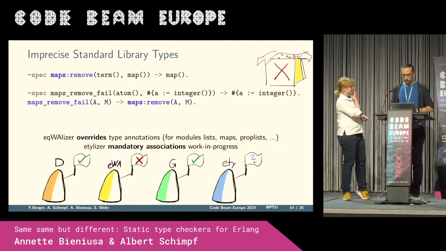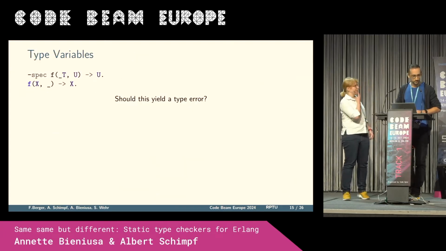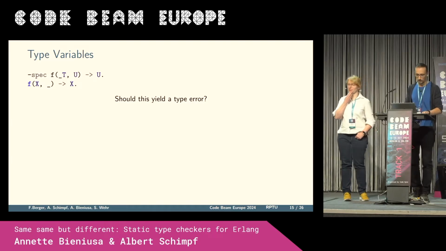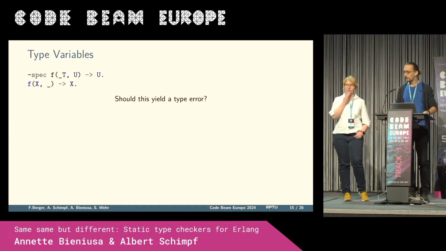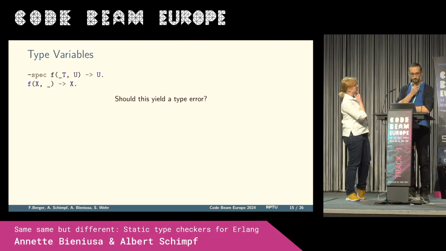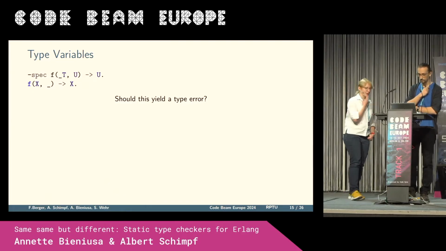Yeah, so next one. Just to test your own understanding and see if you know how type variables work. Type variables are actually pretty interesting and non-trivial to use correctly in Erlang. So we have here a function f that takes an x and something else and yields an x. And the annotated specification says it takes something of a type that, well, we actually don't care about, and a u, and returns a u.